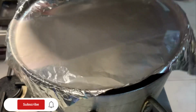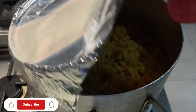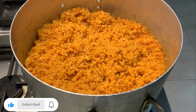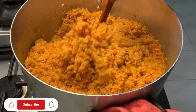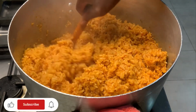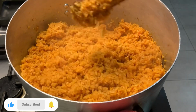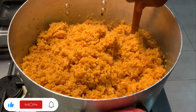And this is after 5 minutes, guys. Ta-da! Jollof rice is ready. All you have to do now is to give it another stir, and you go ahead and dish it and enjoy with your family.